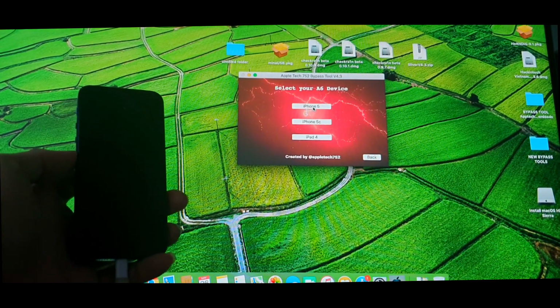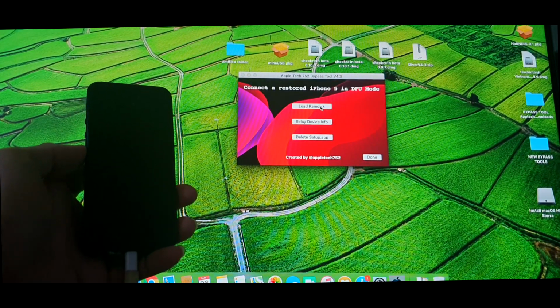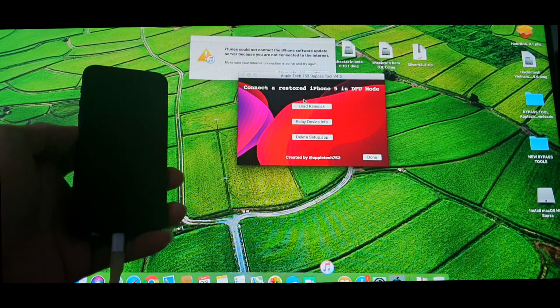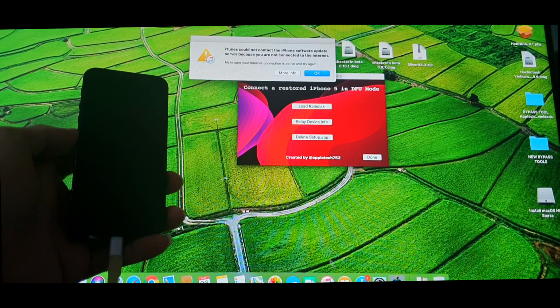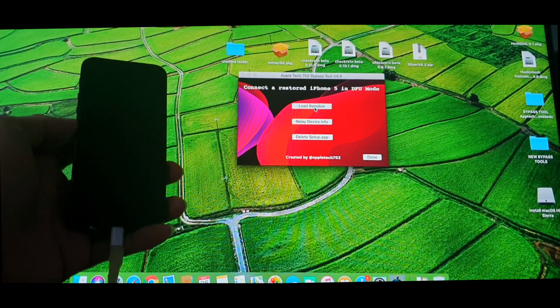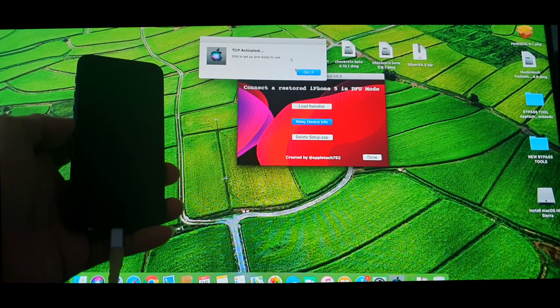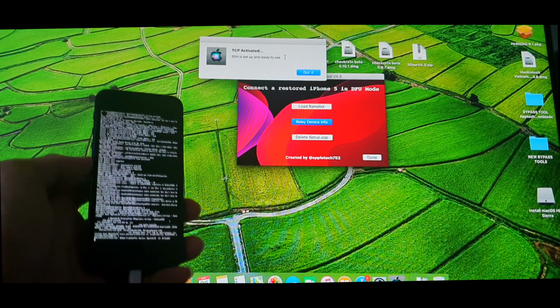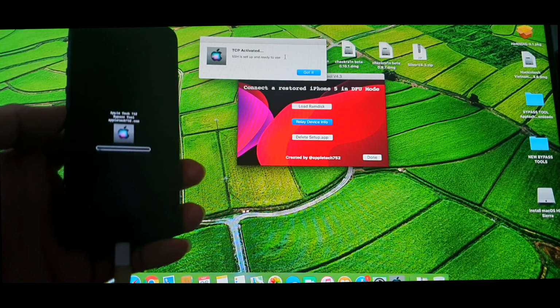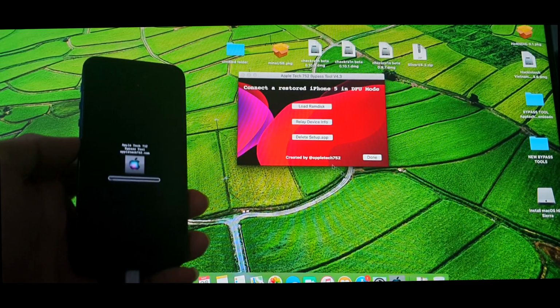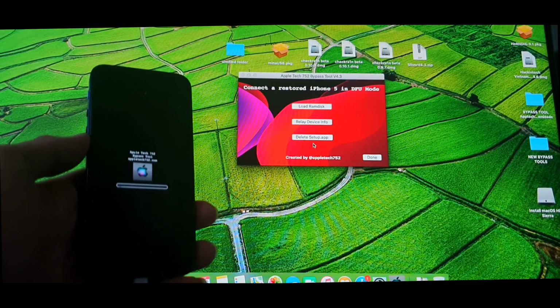Inside, you're going to see these 3 options here. iPhone 5 is what I chose. Here, 3 options. We're just going to have to follow this step by step. So first is we're going to load RAM disk. iTunes is opening. Let me just quit it. So let's do that again. Load RAM disk. I had to click it a couple of times. And then hit relay device info. See the Apple logo. And allow it to do its magic in the background. A few seconds after, I click delete setup.app.